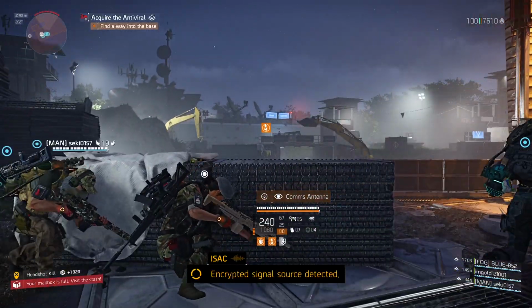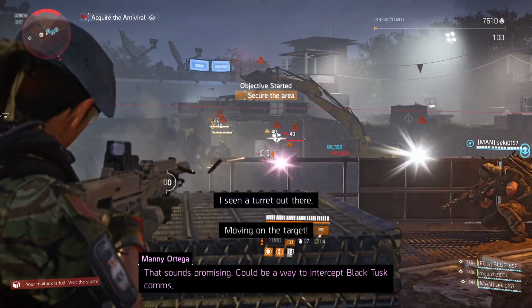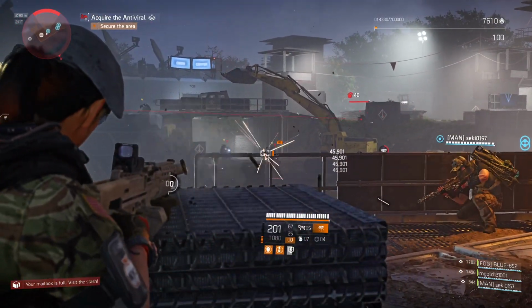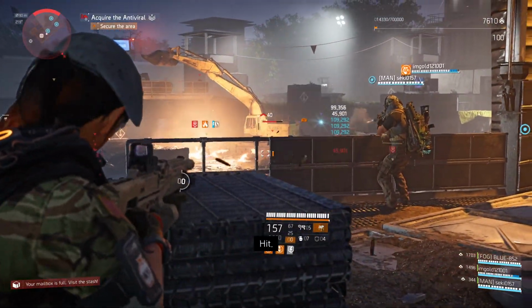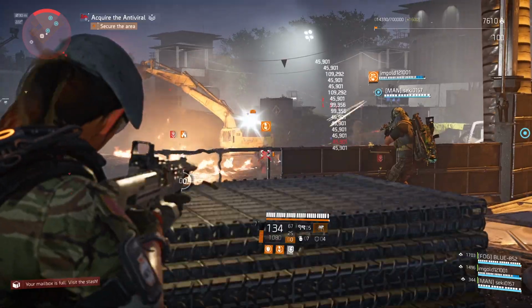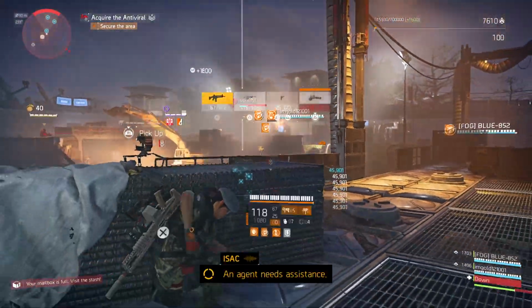Signal source detected. That sounds promising. Could be a way to intercept Black Tusk comms. An agent needs assistance.